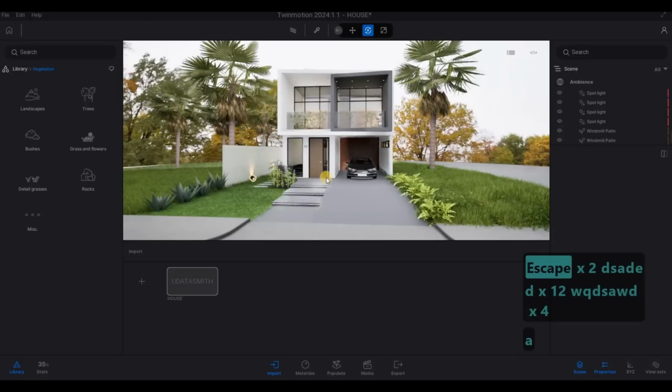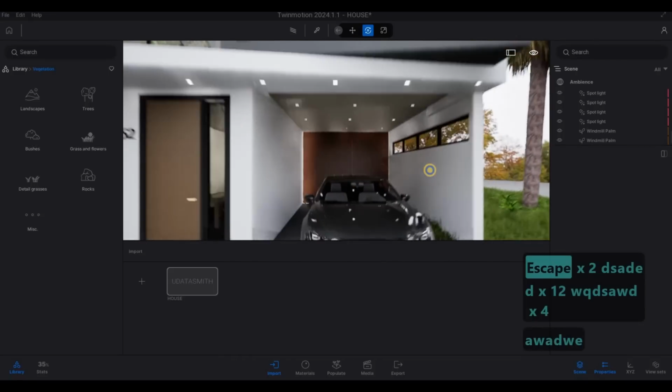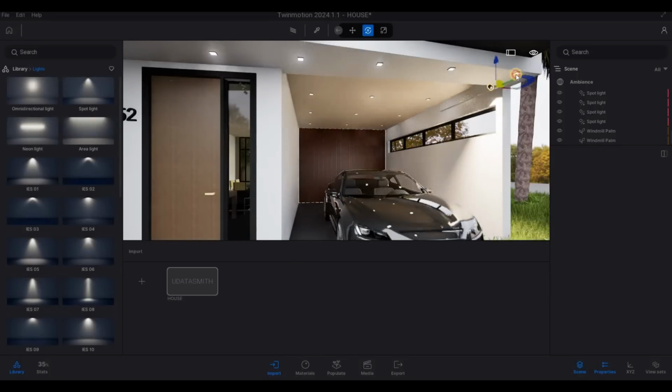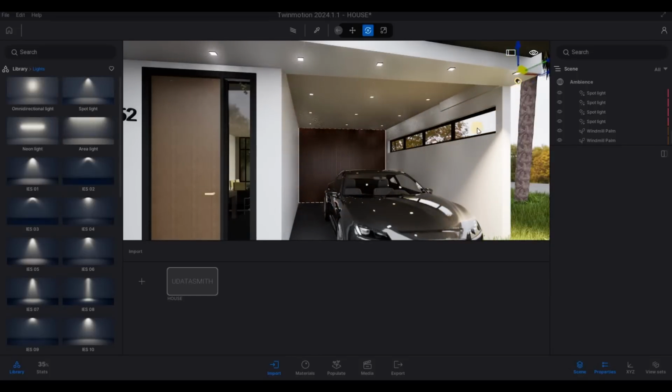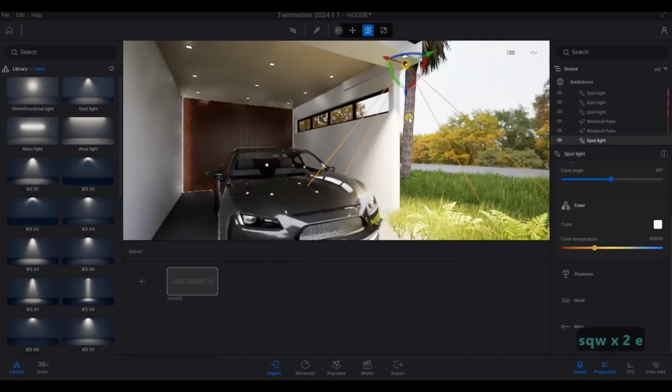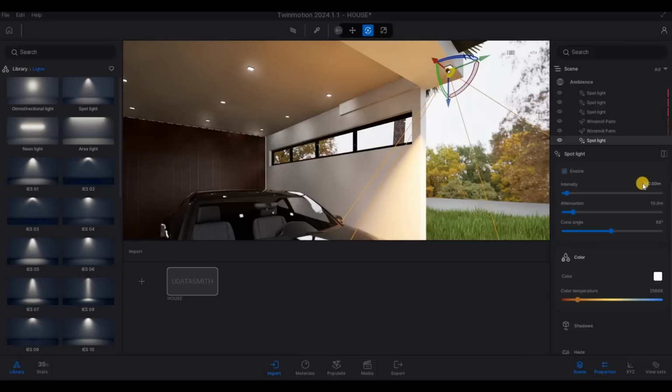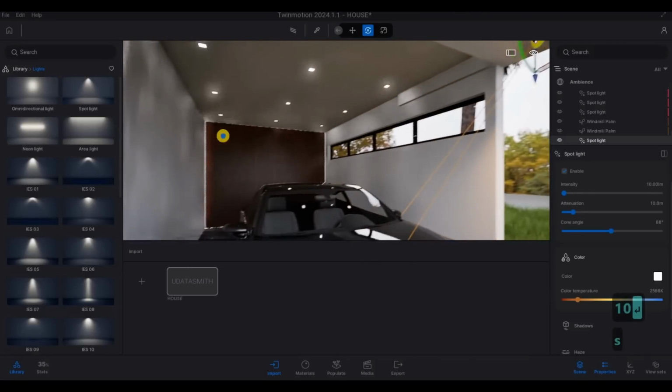And then let's add more lights. So lights, this one we need to add more especially on this part. Make sure temperature is around 25K, and then the intensity is 10 only, or else once you render it will be too much.